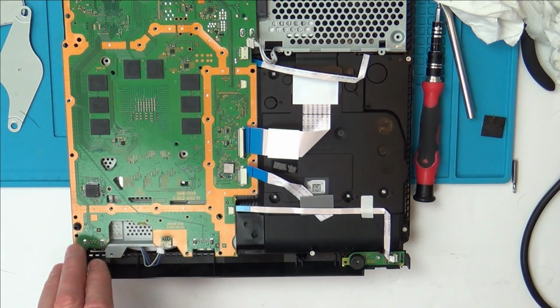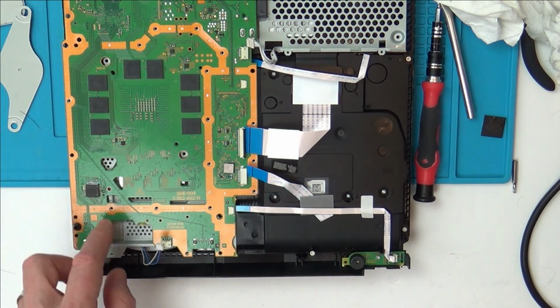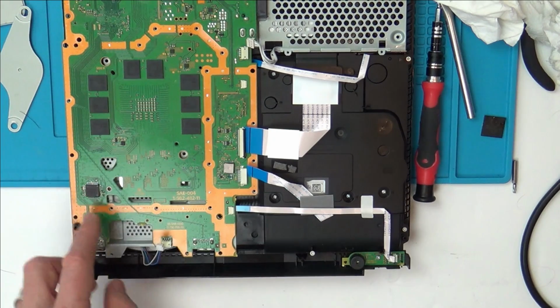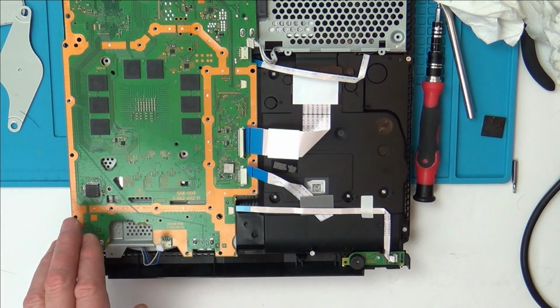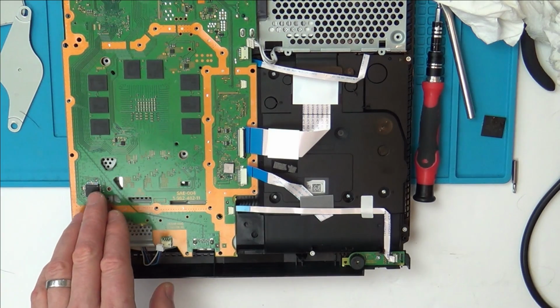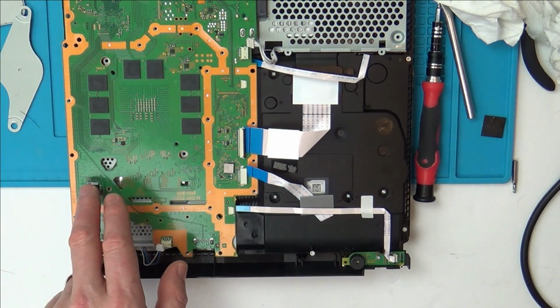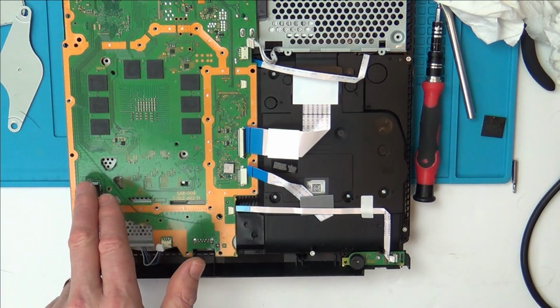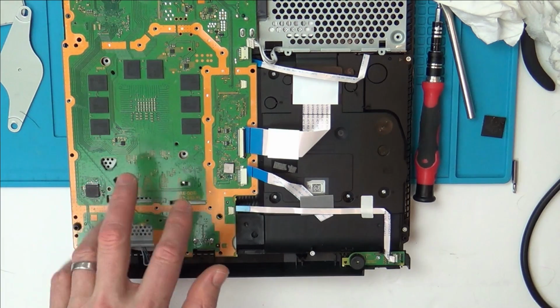Because we haven't got anything going on in this fan apart from the first couple of seconds, yet we have 12 volts there. But because this white wire is not being told to turn on from here, the fan just cuts out after a couple of seconds. So I am taking a guess that maybe the Syscon chip here is faulty. Now, I believe that these are married to the board, because I think this has something to do with the firmware updates. So I don't think you can just swap them between one board and another.